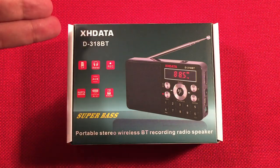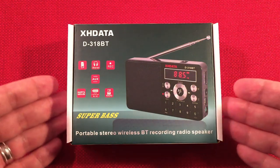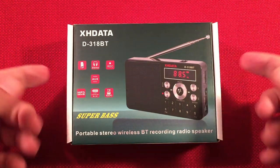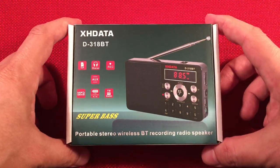In front of us, we have the XHData D-318BT. This is an FM portable radio with Bluetooth and MP3 player, plus a digital recorder. I bought this for a total of $20 from Amazon, and here it is.